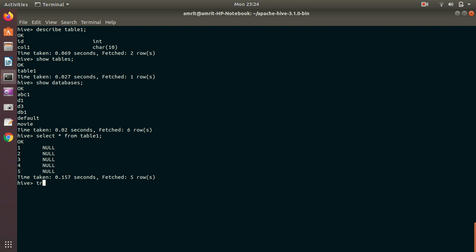So with the command truncate table one, done. So again, make use of that command. Select star from table one. It's showing nothing, right? So this is called truncate. So the schema is still intact, right? It is recognizing that table one exists, but there's no data because the data got deleted with the truncate keyword, and we can't take that data back, right?